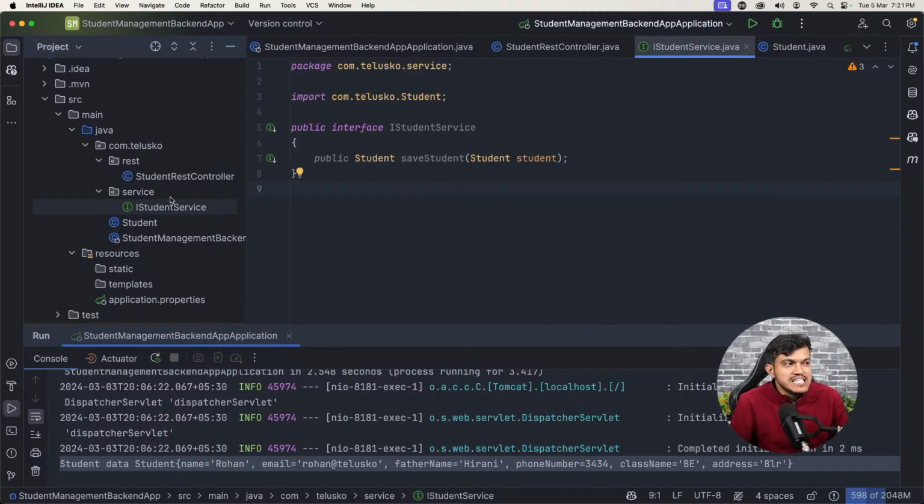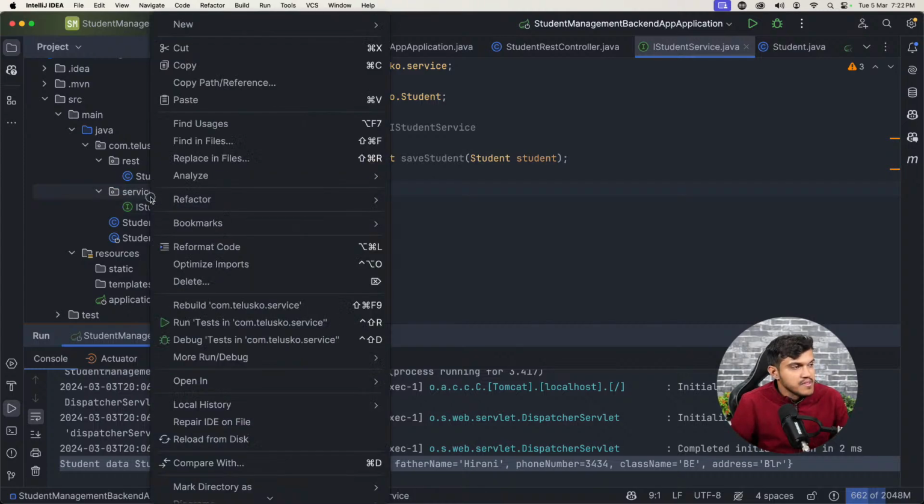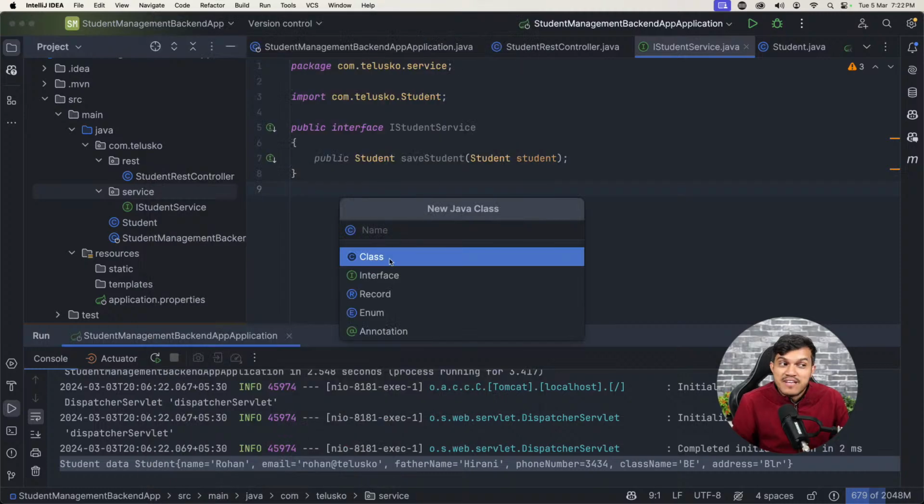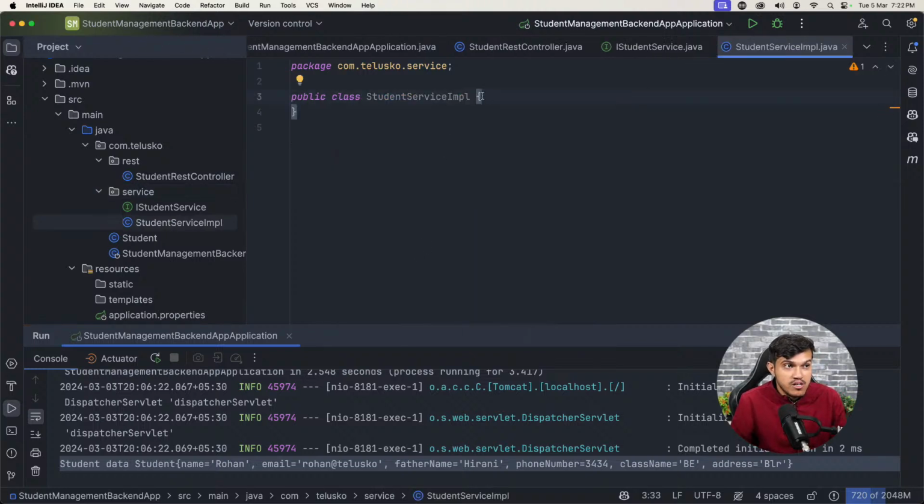So in my business class, the first requirement I have to fulfill is to make an arrangement: one method should be there which can receive a student object and give back the student object. So let me write one class here. The next part, a new Java class, of course this time a class, and I'll go with StudentServiceImplementation. Okay. I hope whatever I've just told is clear. It's a good way. In this way, you can achieve something called loose coupling.